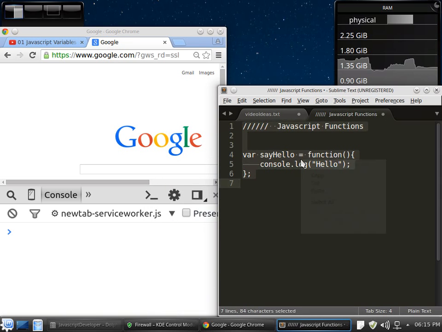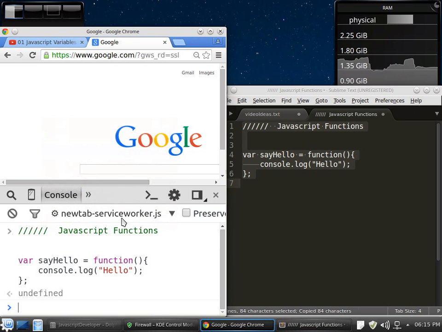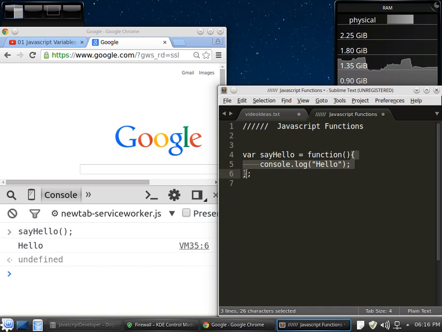So I'm going to just copy this and paste it into our console and then run it. Alright, and now notice that nothing happened. I just defined our function. So if I want to run that function, I can just say hello, and then I do these two little parentheses. Alright, and that runs the function that executes this bit of code whenever you call it. Okay, that is a JavaScript function.